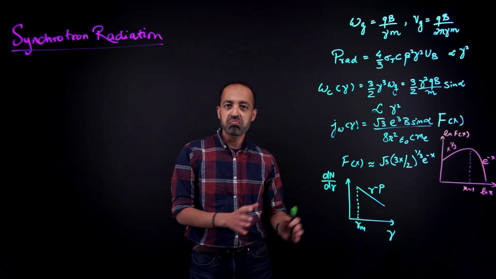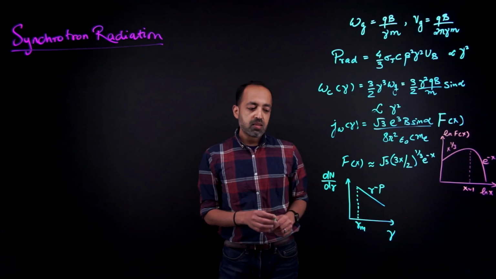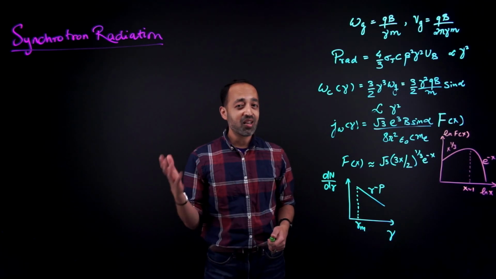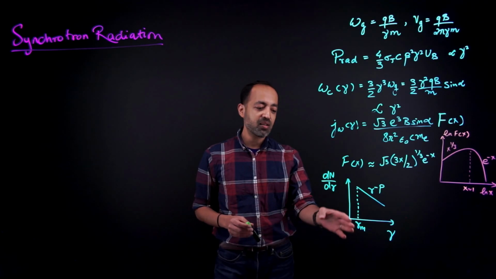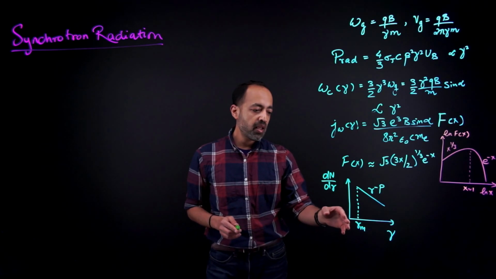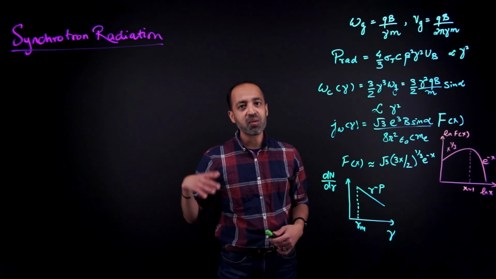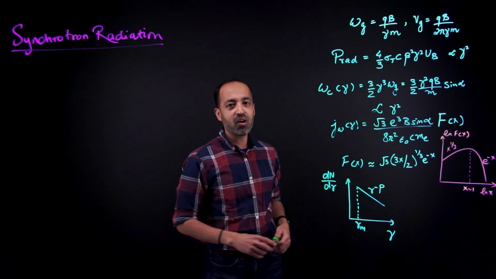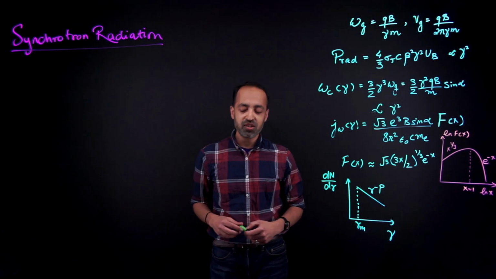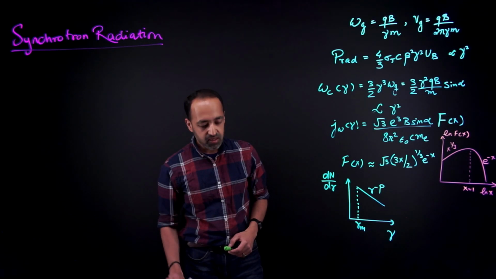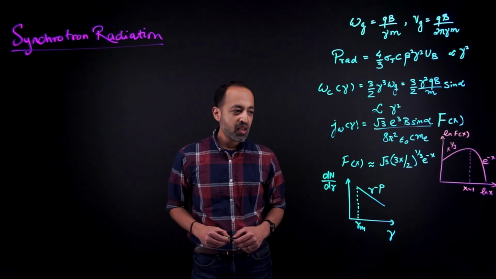It's truncated at some minimum Lorentz factor. And we won't go over this, but you require this truncation because otherwise you get infinite energy in this system. So you need to truncate it at some lower Lorentz factor. And this will actually have observational consequences, this truncation. And in fact, people, just as an aside, try to measure or infer this minimum Lorentz factor by doing observations. Okay, so let us continue our discussion of synchrotron radiation from a power law distribution of particles.